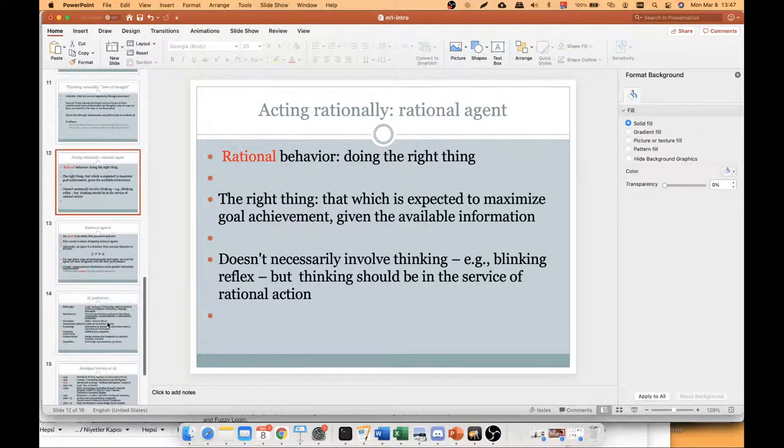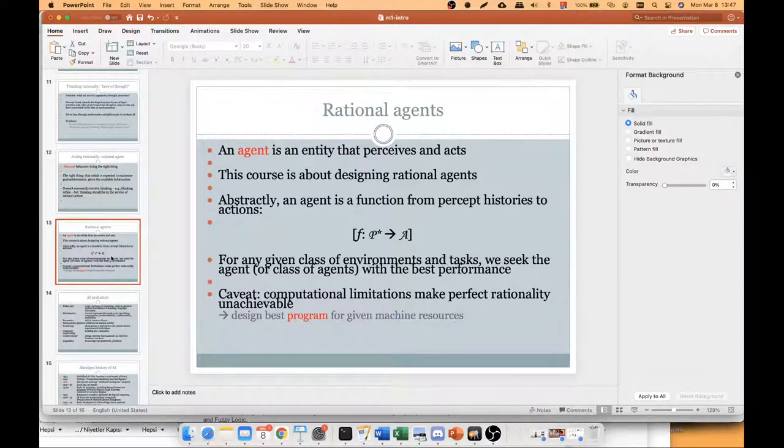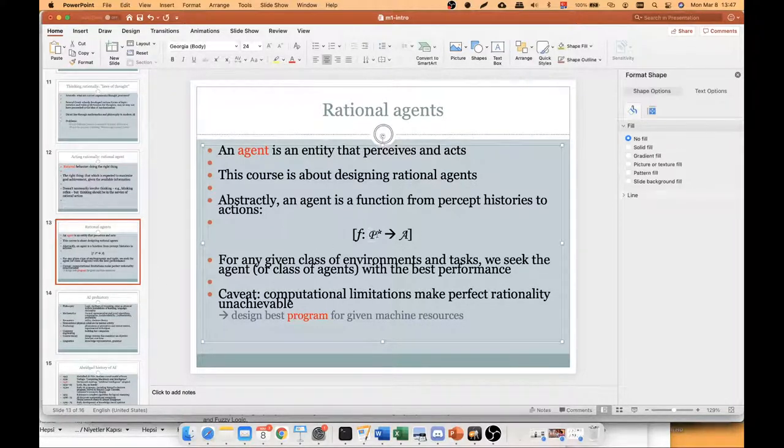And in the first week, maybe we can do a definition of the rational agents. The agents is the next chapter in the textbook, and probably we are going to cover it next week. But from the first week, we can just define what is a rational agent. By the definition, an agent is just a function from perceptions to the actions. Okay, so P is going to indicate the perceptions, A is going to indicate the actions. And when we are talking about an agent, this agent is a definition from perception to the action.